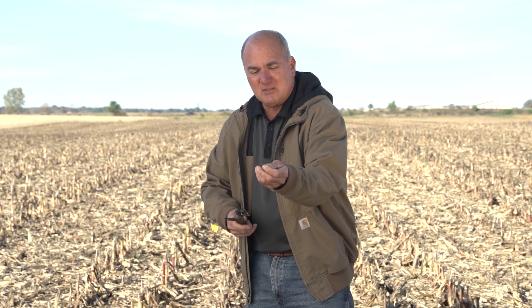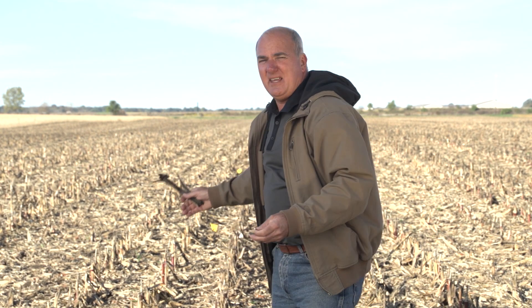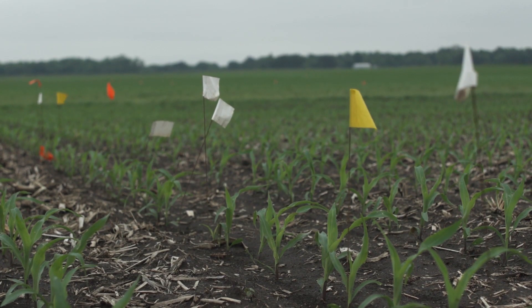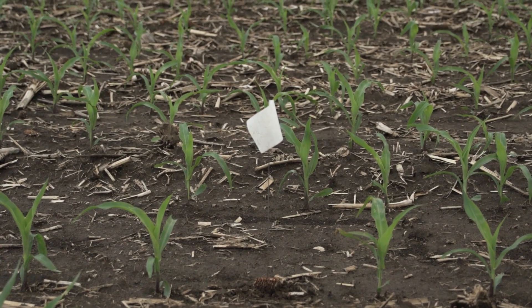If we let this small residue in, we're going to have less plants. As you look behind me down this row, you can see the effect of that. We showed that to you in V4 corn this year — we flagged it, and in a hundred feet of row we flagged exactly where plants were missing due to seedling blight, due to the planter struggling to clean that environment. Less plants, less yield.